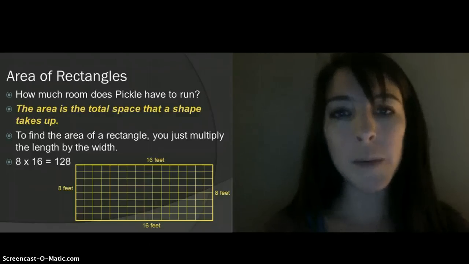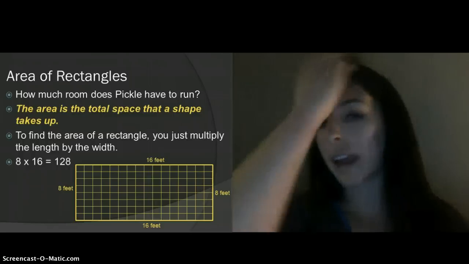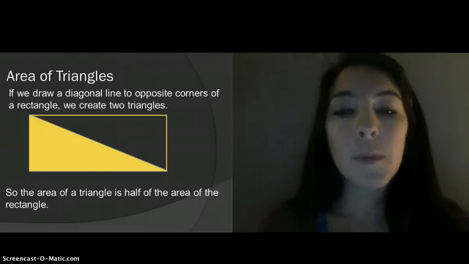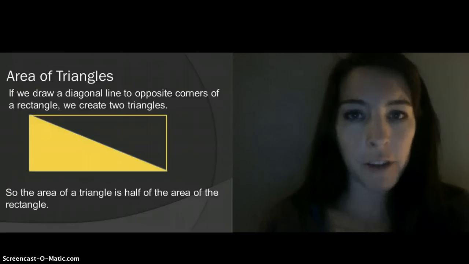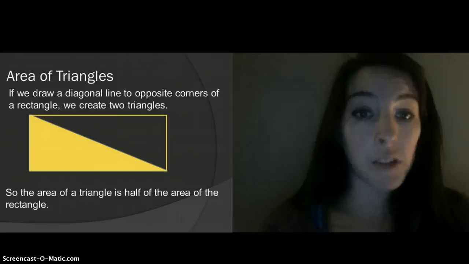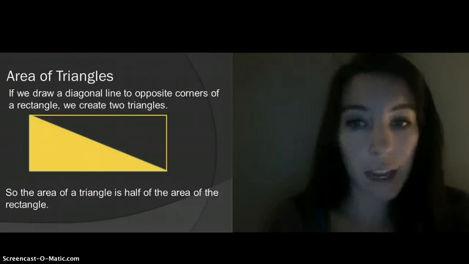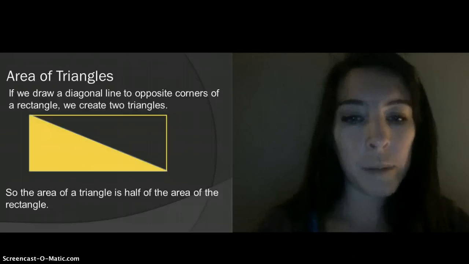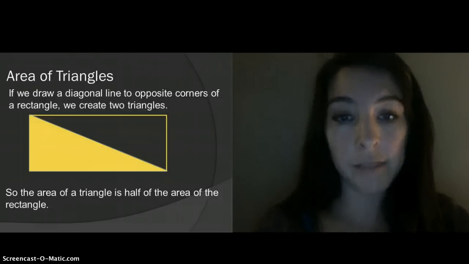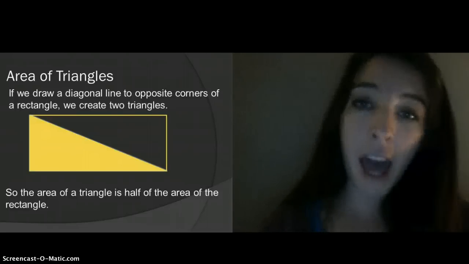Now, once we know how to figure out the area and perimeter of a rectangle, it's super easy to figure out the area of a triangle. Because when we draw a diagonal line to opposite corners of a rectangle, we're creating two triangles. So when we split a rectangle in half diagonally, it creates two equal triangles. So the area of a triangle is basically just half the area of a rectangle. If you're talking about Pickle's play area, all you would do would be to find the area of the rectangle and divide it by 2, because any time you divide something by 2, you're finding out what half of that number is.